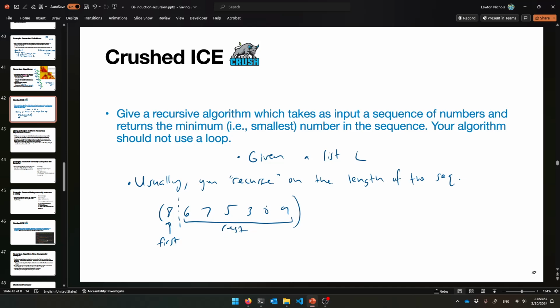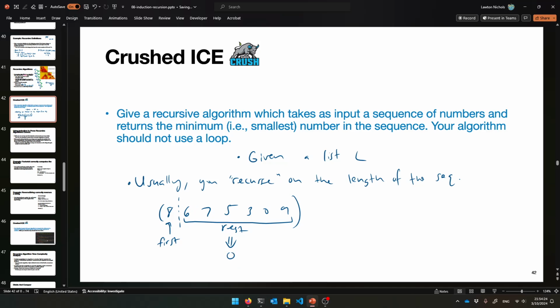And then our goal is to like compute the minimum here. And so this is a smaller list that we can call our recursive algorithm on, okay? Recursively, we're going to go and find the minimum of this list, okay? So it's going to be what we do, and we can assume that it's going to do the right thing. So the recursion on the rest, finding the minimum, we can assume that's going to give us like the 0 back, because that's really the minimum in this list. We're going to assume it does the right thing. So that gives back 0.